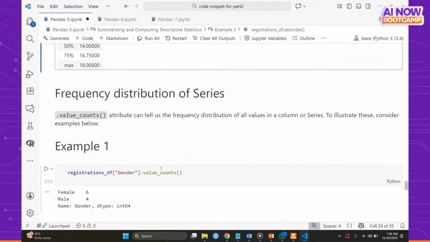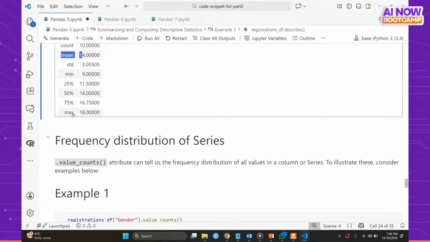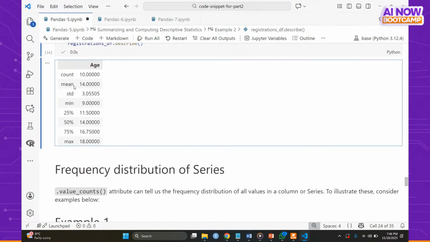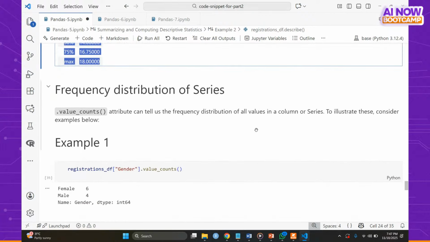Then sometimes you may want to understand the frequency distribution of your data. Somebody may ask you, can I get the statistics of those people that actually passed the data science and machine learning course in terms of their gender? With describe, you only see the summary for continuous variables. But somebody wants you to give them the actual numbers, and if possible, attach percentages to it. That's exactly what you want to do here.